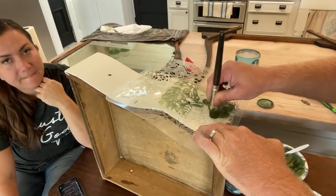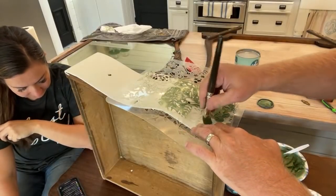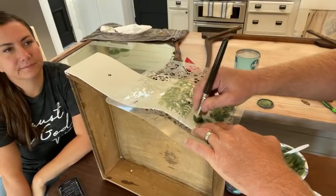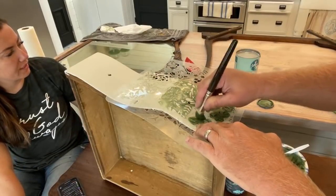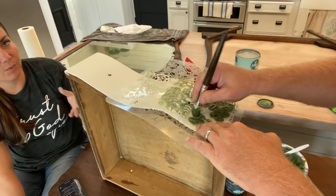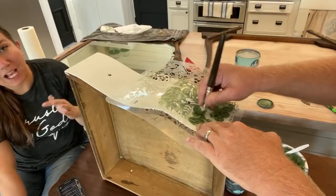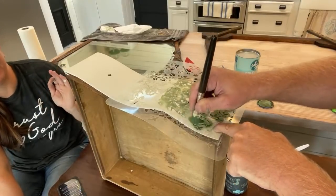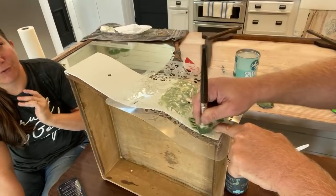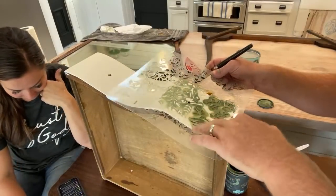So this one I'm doing just a little bit of a pattern over here and it had a bird up in the corner. So it's going to look slightly different. The mirror will be painted in the white. So the bulk of this is going to be white with the aviary peeking through. And then we'll do a clear wax and probably a black or a dark wax, maybe a little gold, because that's my new jam. And it'll give it kind of a French antique wallpaper look. That's kind of my hope. We'll see. Uh-oh, that's a lot of shifting.